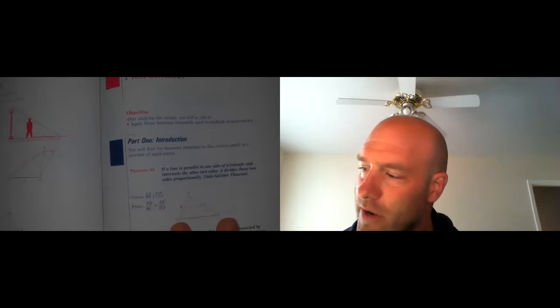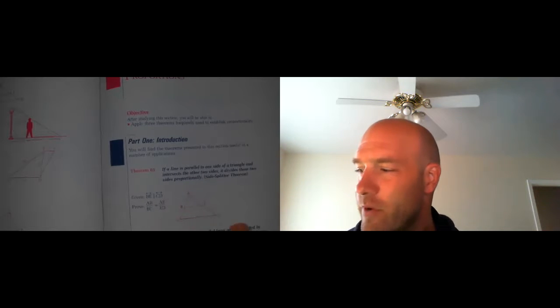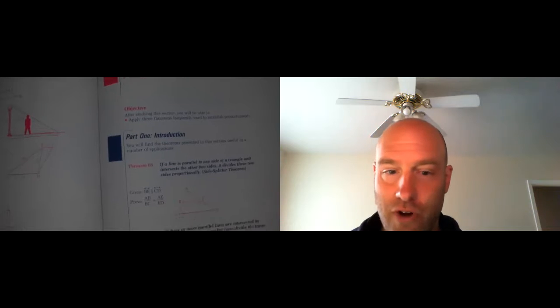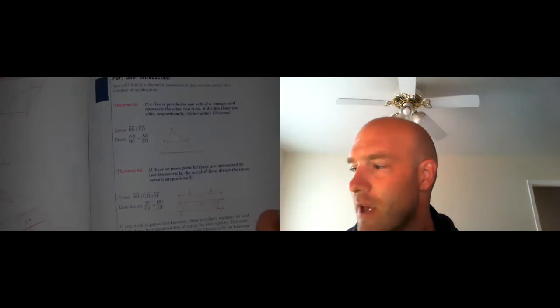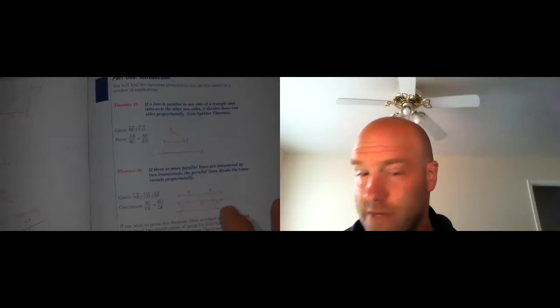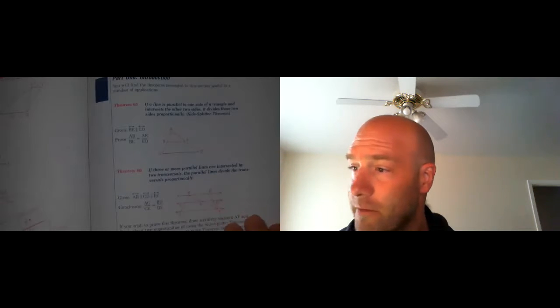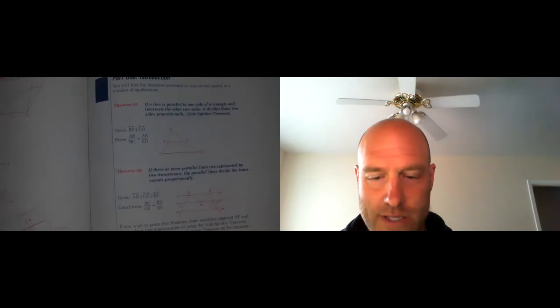This theorem works even if these don't come together to form a triangle. So if I were to continue to split this and cut off the top, truncate that triangle, I'd end up with a shape that looks like this. And as long as these lines are all parallel, these transversals are split proportionally. That really brings us to the end of chapter 8. Chapter 9's up next.